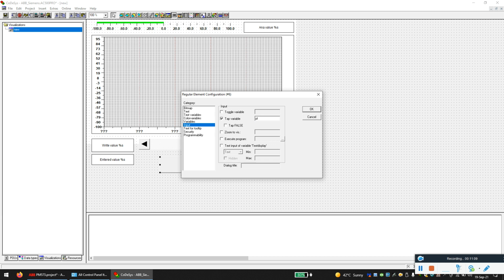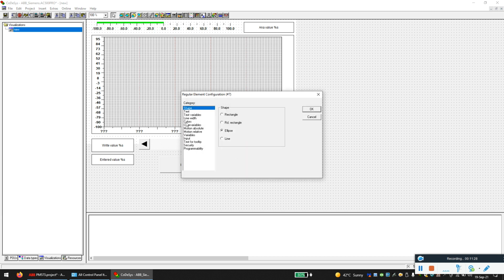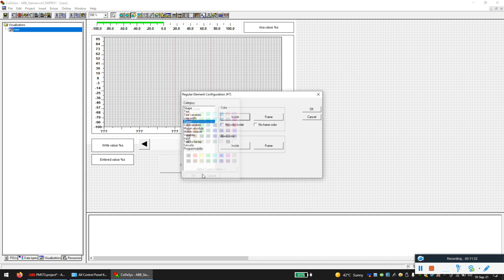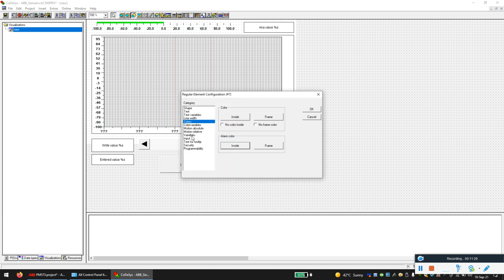So I'm going to change the status of this variable, PB input. Okay. Now we'll show an indication. Let's take this. So I'm going to change the color. So default color I'll keep green. So when the value goes high, let it become red. And the variable.